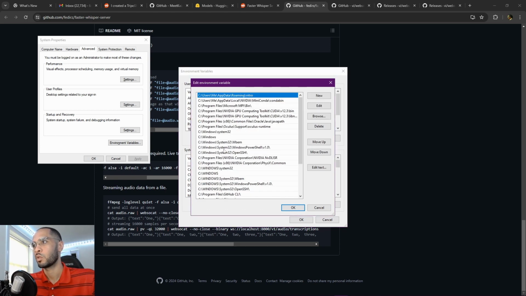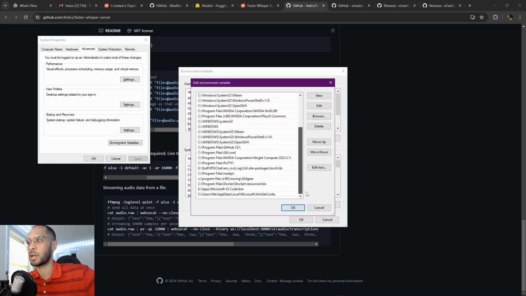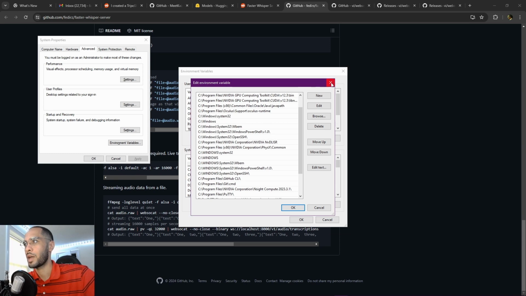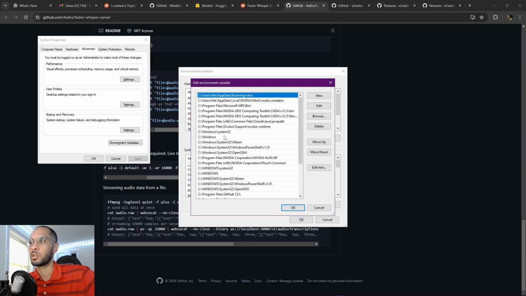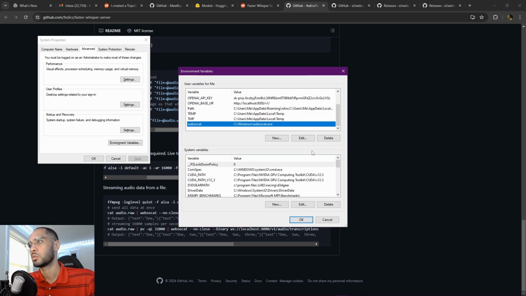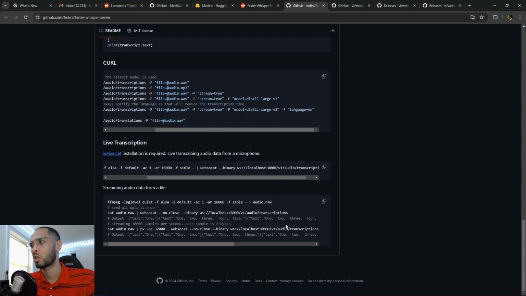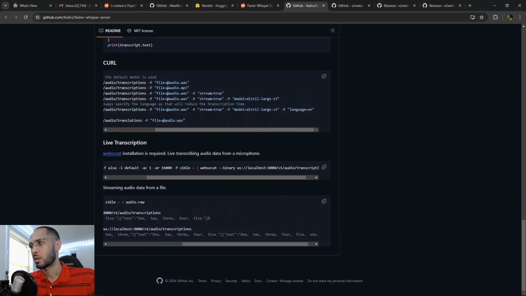So either you're going to want to add Users, me, whatever your name is, Downloads to this path variable, or you're going to want to copy the websocat file to one of these locations, any of them. In my case, I copied it to Windows, and it will properly run. Also, we're not using the binary tick, so I'll show you the command.